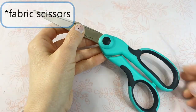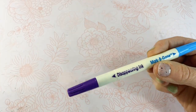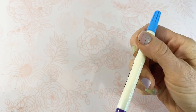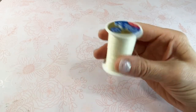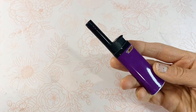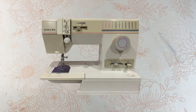You're also going to need some sewing scissors, and you'll need a fabric marking marker, pen, whatever you have, pencil. You're also going to need one sharp needle and some matching thread, matching to your bag, the main body color. And optionally, a lighter, which I'm going to use to burn the ends of my webbing just so it doesn't fray. You're also going to need a sewing machine.